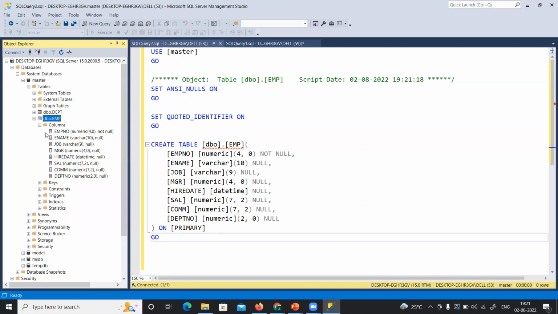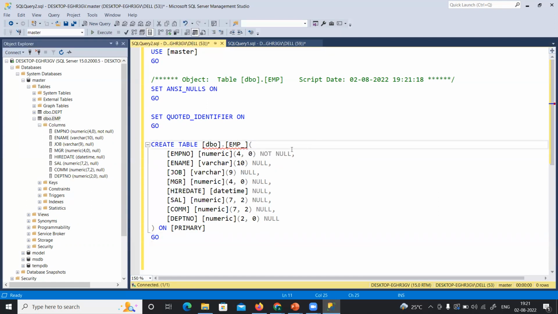If you want to know, you simply expand here. Or sometimes you want to create the same kind of table. So first of all, you take its definition, that means this whole code, and whatever name you want to give. So emp underscore temp I am giving. Now you see, same type of table, emp type of table I want to create. This is the regular requirement again. So first you take its definition, and then you just give the name whatever you want. Only the table name we are changing.